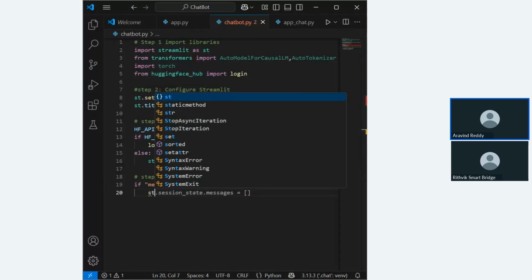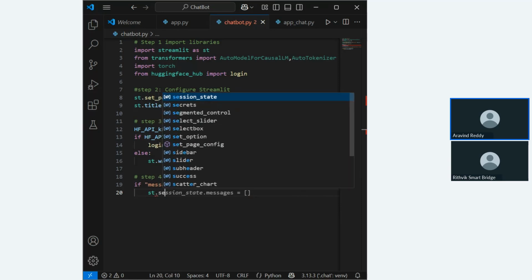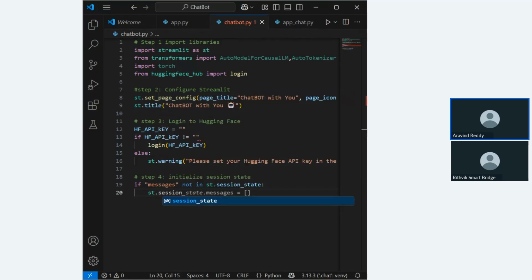Then I'm assigning it an empty list, guys. So this is step 4. Next we go with step 5, which is an important step. When you build the chatbot, you need to follow these steps.